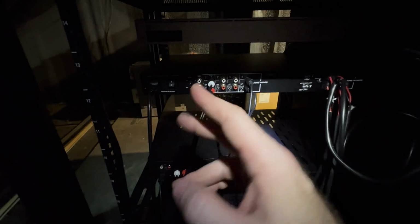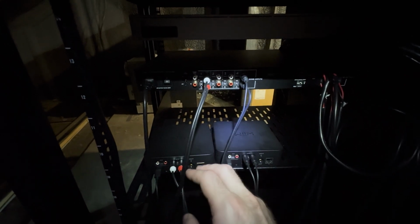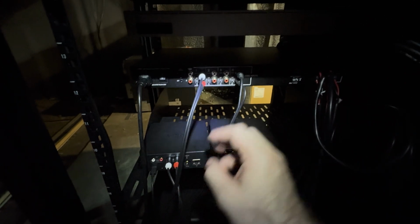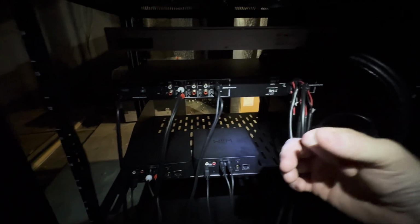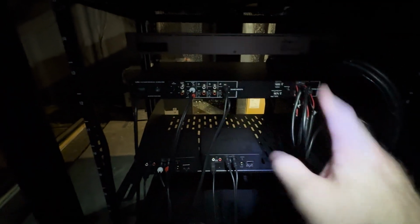So whether it's Spotify, Tidal, you get the optical input from the TV, or you get the RCA input from the TV. You can push that through the Wiim, send it to the amp, and send it to your speakers and distribute it all. There's no switching done with the amp. You just need to make sure your zones line up.